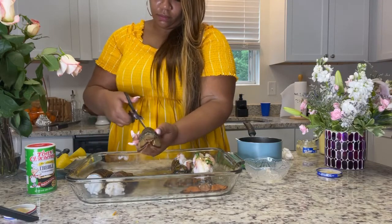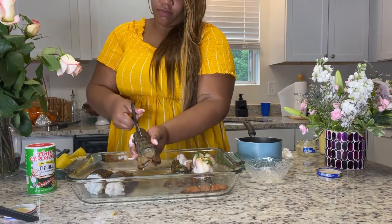Where's all the scissors? These are trash.